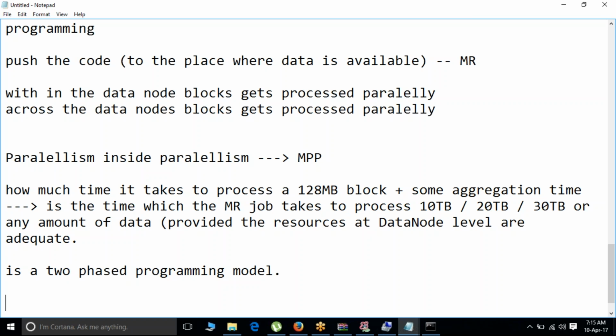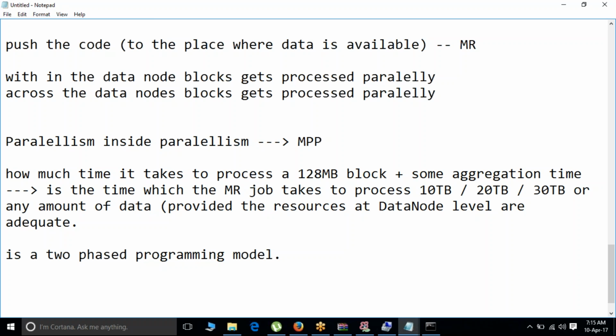But if you take 128 MB blocks, we get 8 blocks per GB, and 1024 GB is 1 TB, so 8 blocks per GB into 1024, into 10. This is the 10 TB data processing.